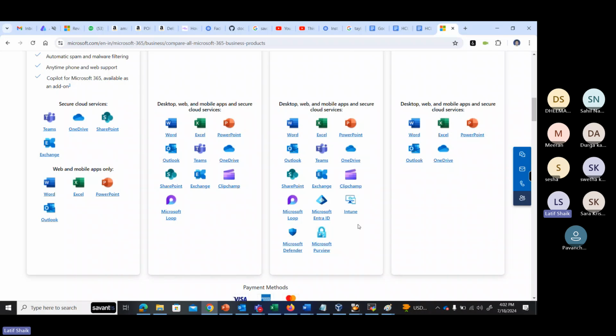What is the purpose? For your organization, you can add your users there directly. You see my Microsoft server, I add users in the server and access from the client, right? In the same way, instead of maintaining Active Directory in your premises, you can do it with this Entra ID also. Okay. And other things are also there, like Intune, Loop, Defender, Purview and similar things.